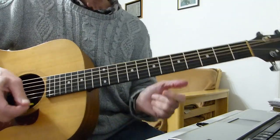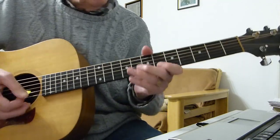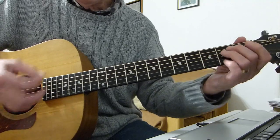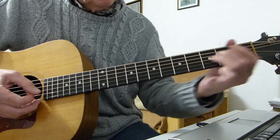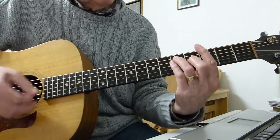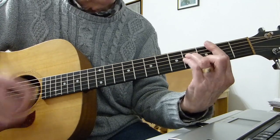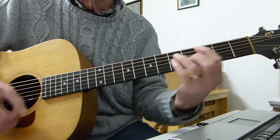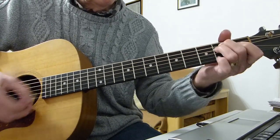Okay, if you want to put in the little piano riff, or something like it, on the guitar, what I did was, as soon as you hit the E minor, and then you go, right, that's what I was playing. So slowly, it's: I like it, I like it, I like the way you run your fingers through my ear.